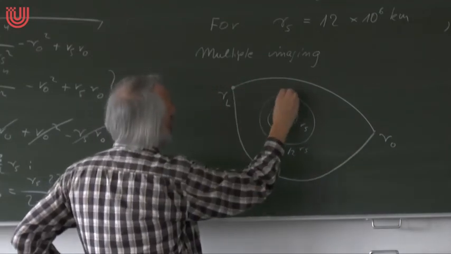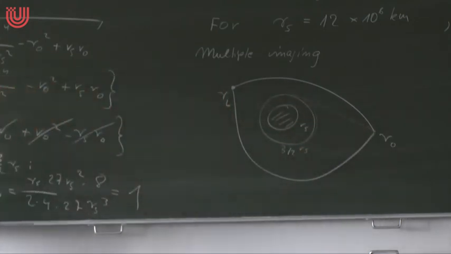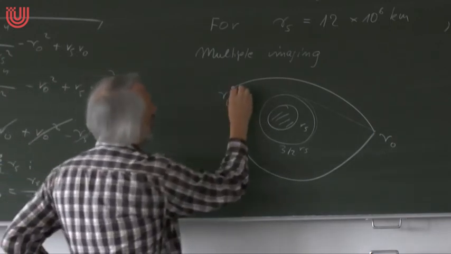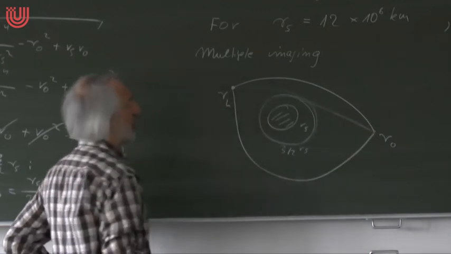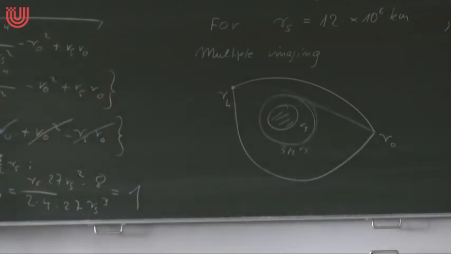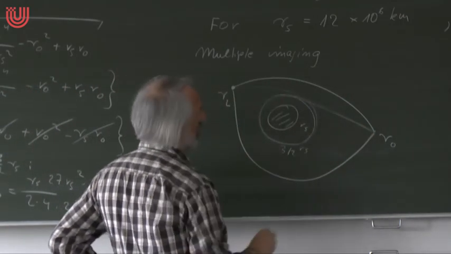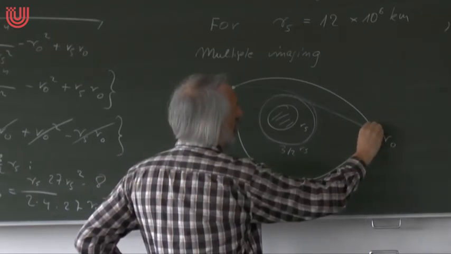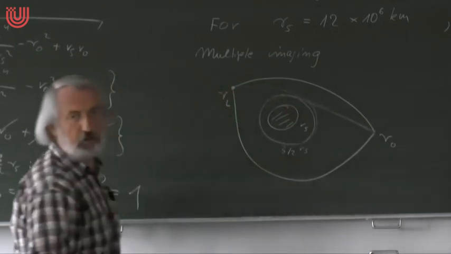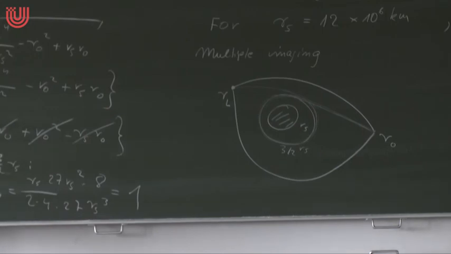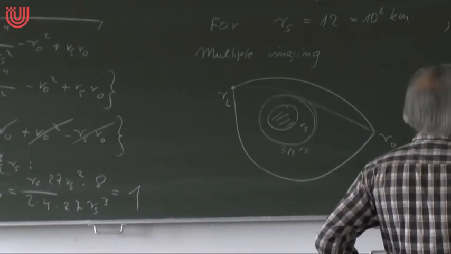Then there is one which goes towards the light sphere, reaches the minimum, and then goes to the observer. And then there's one which makes 2 turns, 1, 2, and then goes to the observer, and so on. 3 turns, 4 turns, and so on. So there's an infinity of images. And the light rays come closer and closer to the light sphere. So this means the directions converge towards the thing which goes asymptotically towards the light ray, so it converges towards the boundary of the shadow. So what we see in the sky is, here's a shadow, here's a shadow.